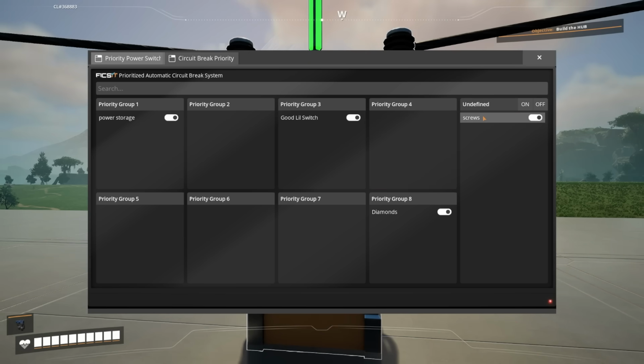Now, like I said, if your power grid is well managed, you don't really need this. In normal gameplay, you don't really need to turn on and off your factories for any reason. But if you're in a game where you do need to be doing that, or you simply want that level of control and organization, the priority power switch is exactly what you need.